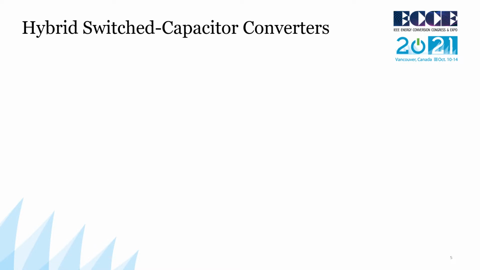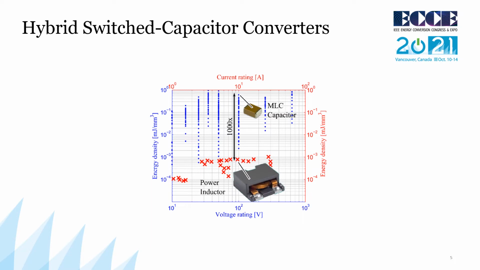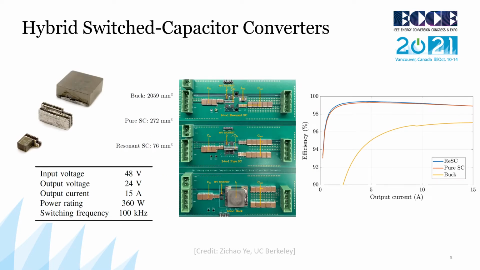To achieve this, both research and industry have been taking a very close look at a family of converters termed hybrid switched capacitor converters. These converters effectively utilize the very high energy density of capacitors to perform the majority of the voltage conversion, but which also use some small amount of inductance to overcome the pitfalls associated with purely capacitor-based designs.